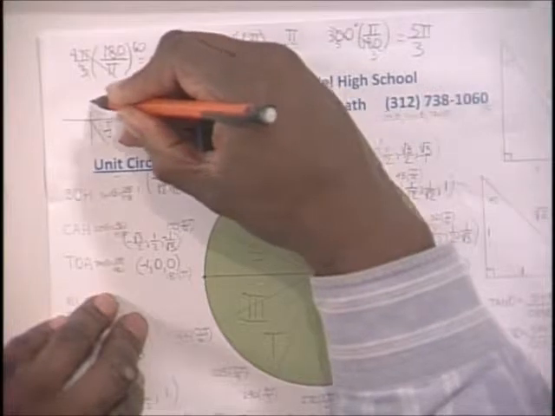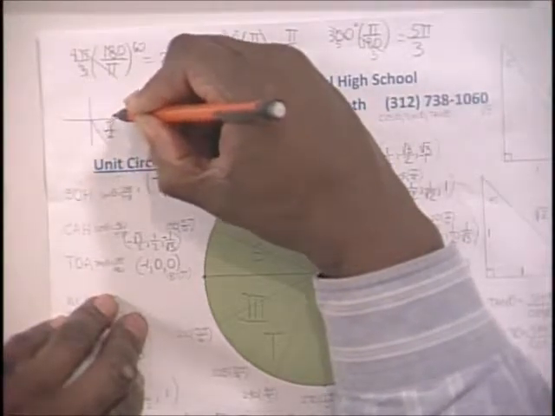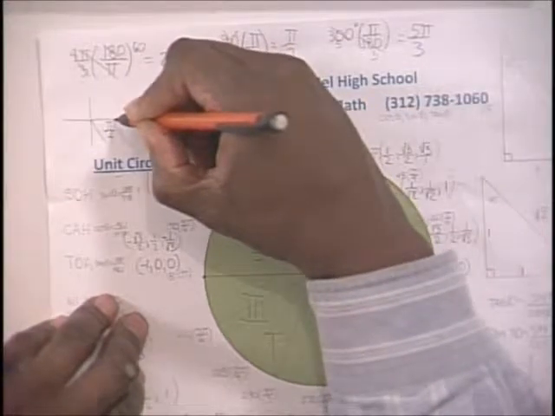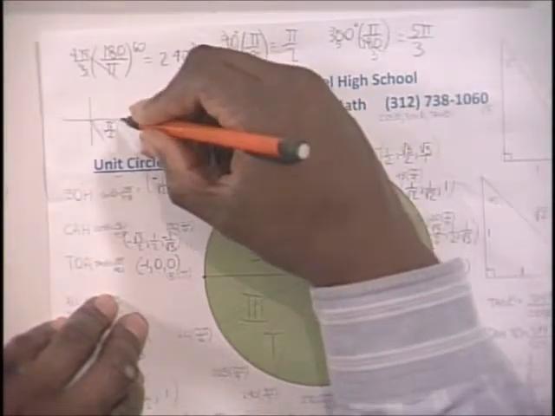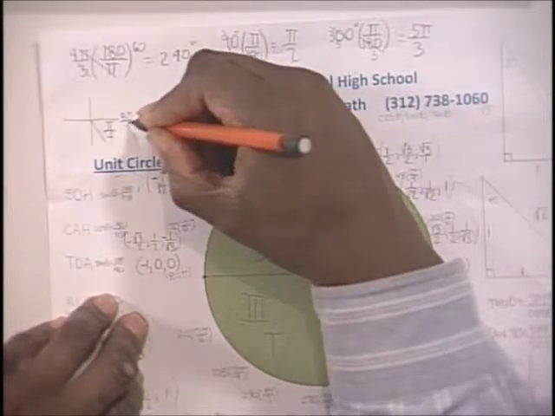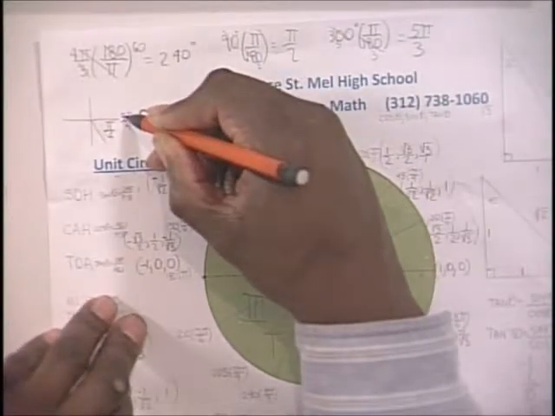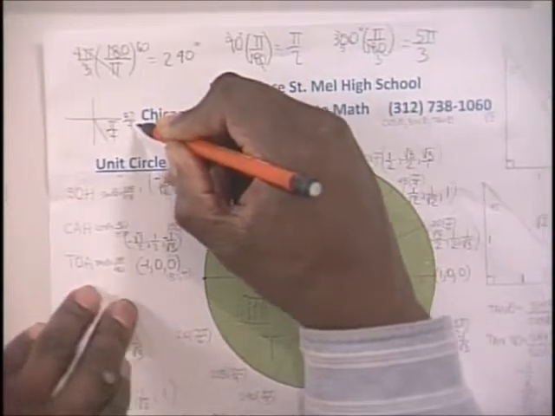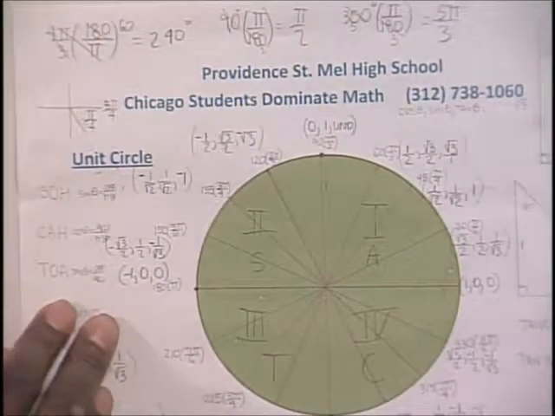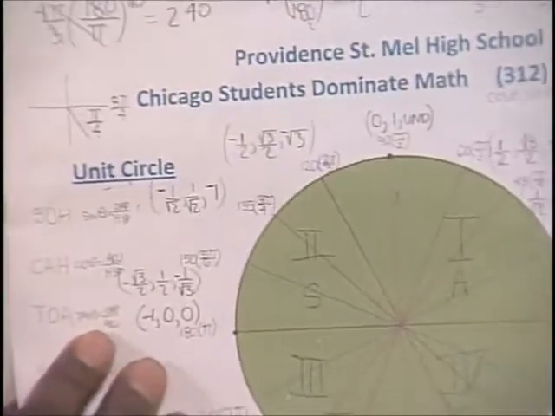This degree measure is 2 pi. And another way to say 2 pi, written as a fraction, is 8 pi over 4. This is the same thing as 2 pi, 8 pi over 4. I don't know if you can see that. Can we go there? Maybe that's a little bit better. Oh, wonderful. So that's 8 pi over 4.